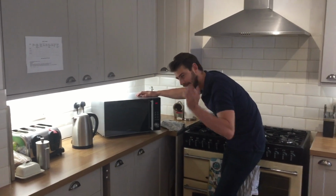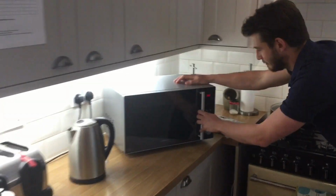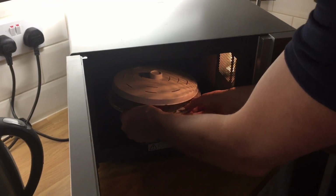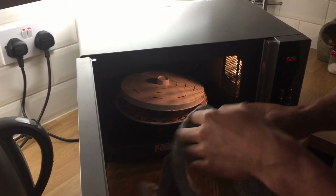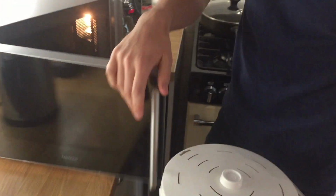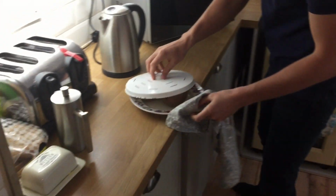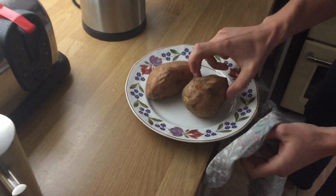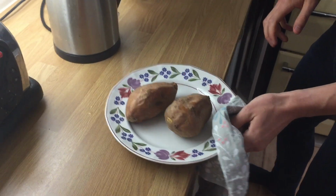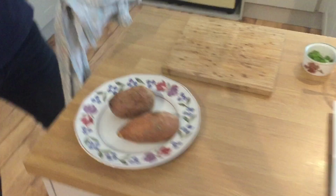We're done. Come a bit closer. So, 10 minutes up with a turn halfway through. I'm just going to take these out. If it's a bit hot, grab something to make it less hot. And just to check whether they're done, I'm just going to give them a little squeeze like that. They're done. So if they are, we bring them over to prepare them.